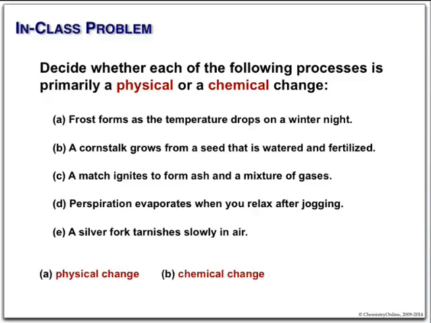This one's a much more direct thing. We light a match. When we light the match, we get ash at the end. And of course, we get a good big puff of gases as the match head burns and as the match itself burns. This is another classical chemical change.